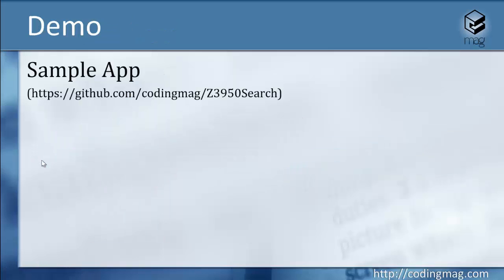Let me show you the sample application that I've developed, and you can also reach it from this URL on my GitHub repository. The DLLs are also associated with it, so you can directly use those DLLs, because it was a kind of pain to find the correct versions of them, as the Zoom.net project doesn't seem to be alive anymore, and the technologies are pretty old. So I had that pain, and you don't need to.